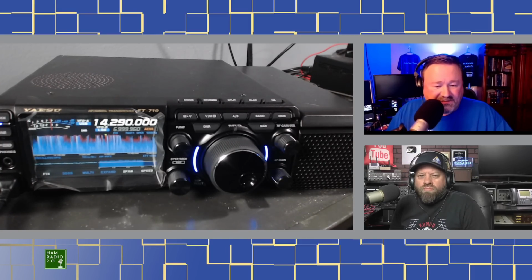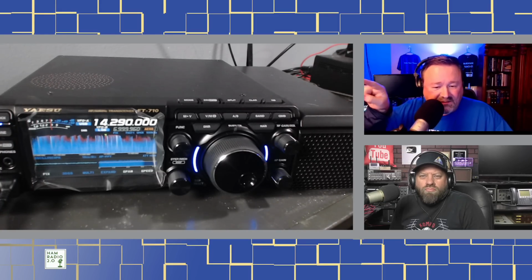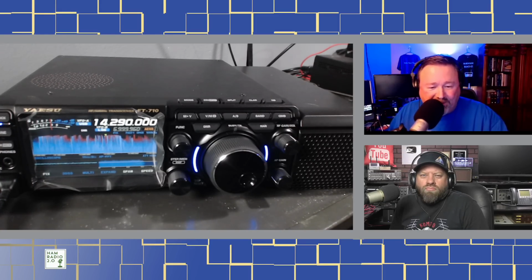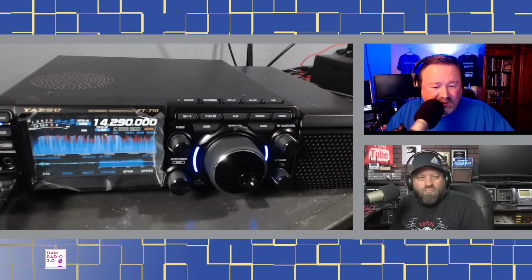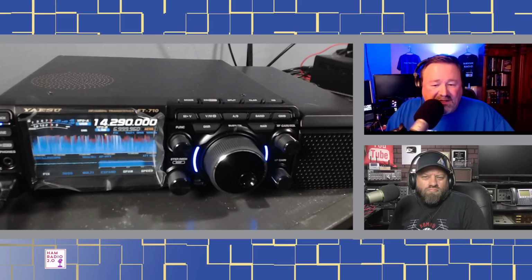And then I quickly just zero in. I shot a video recently showing how to use the bandpass scope, that little display up in the top right, to see the spike of a header down and then quickly move that deep V for the manual notch over there. I always go into the menu system and set the manual notch to its most narrow setting, and APF as well. So again, at your fingertips.